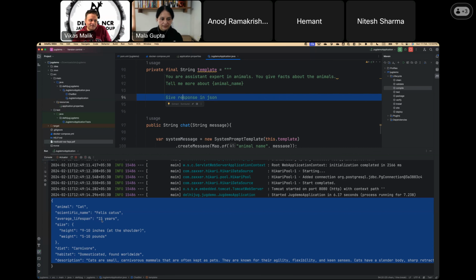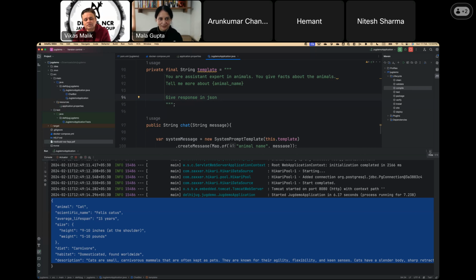And as I mentioned, give the response in JSON. So it actually gave me the response in JSON. Whichever way you want to format your response, you can actually do that, and you can give it as an example as well, like question this or answer that. So yeah, that's great. And what other APIs can I use instead of ChatGPT?